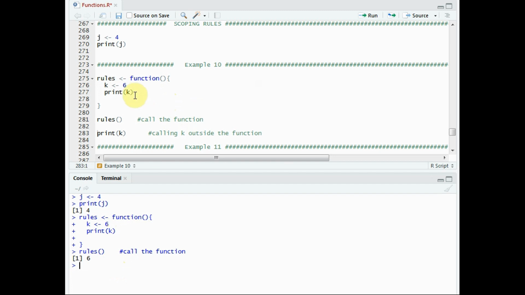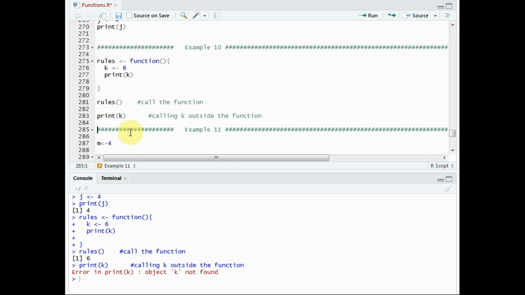But if I want to print the value of k outside the function by just printing k, it will give me an error. Why? This is because of the way scoping works in R. Scoping refers to the way R searches for values when we call them by name.